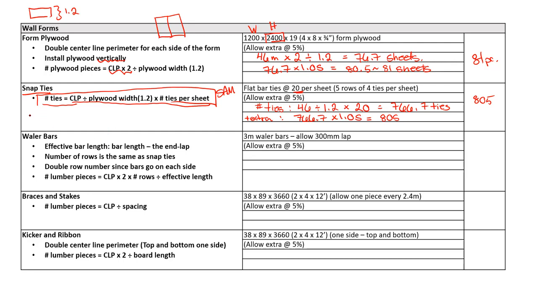And it will. So the alternative is number of sheets for the walls divided by 2 times number of ties per sheet. Okay, so in this case, I'll do the math out over here. 81 divided by 2 times 20. That 81 already has 5% extra. So if the extra was already included in 81, the extra sheets, it's also going to mean there's extra ties. And if you do that calculation, you would have 810.